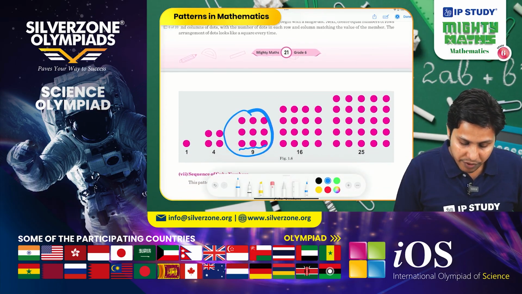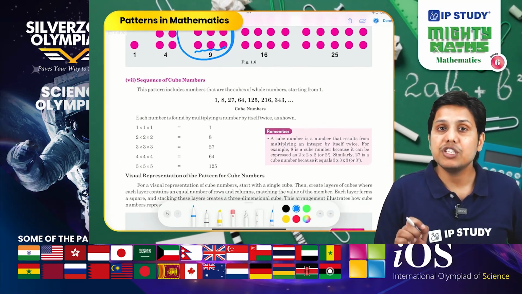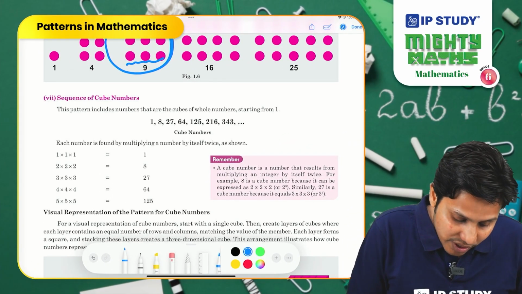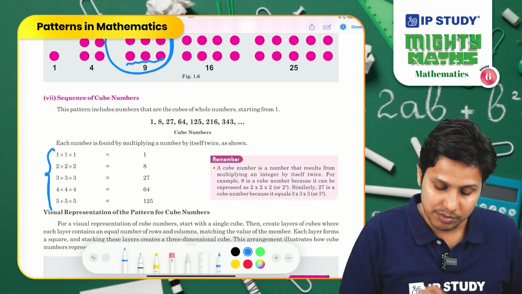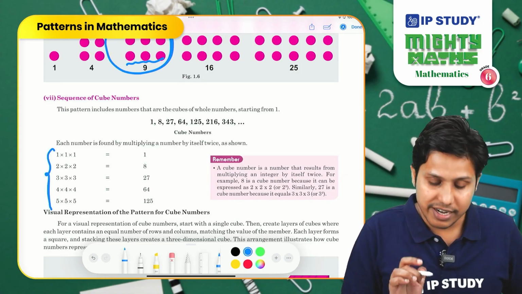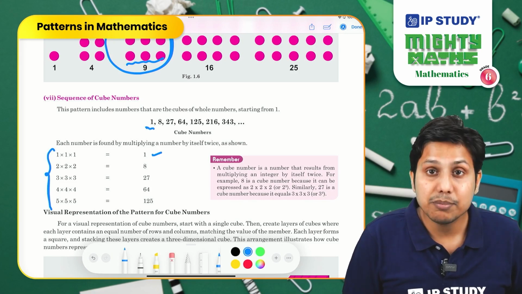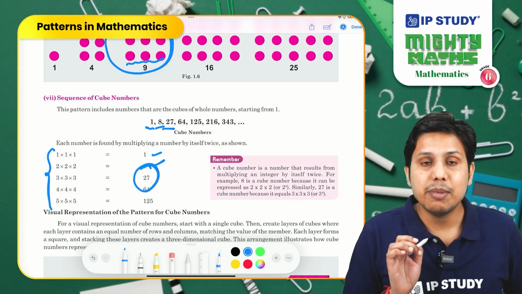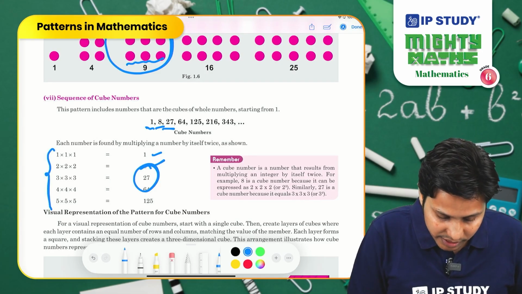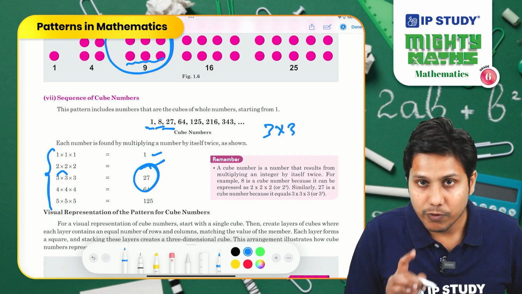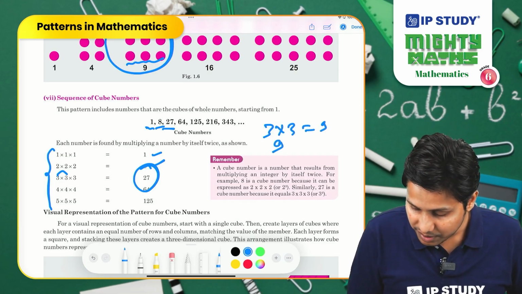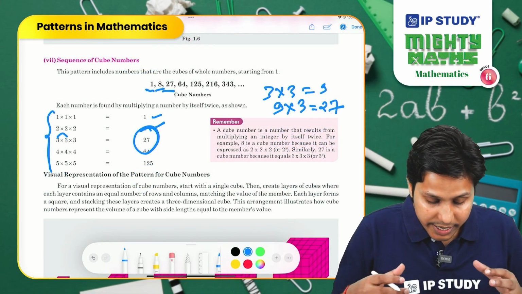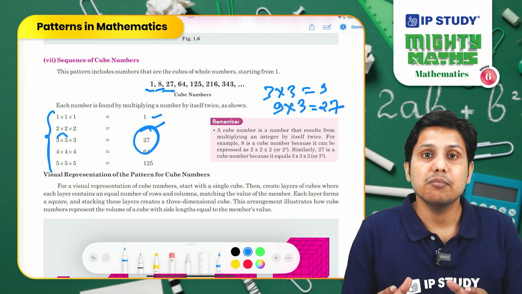Okay students, moving to the cube number sequence, which is quite similar to the square number sequence with a slight modification. Here, natural numbers are multiplied with themselves 2 times, and the number that we get is 1 for the first member, then 8 for the second member, then 27 for the third member. And how do we get 27? By multiplying 3 with 3 one time, which gives us 9, and then 9 multiplied with 3, which gives us 27. Similarly, we can find different numbers of this number sequence.